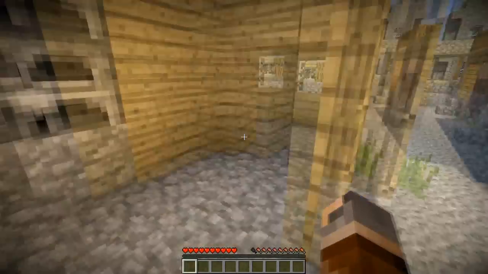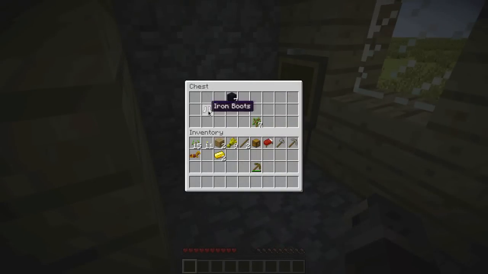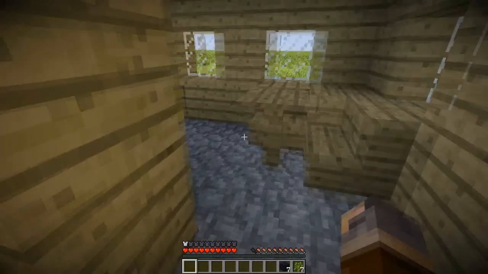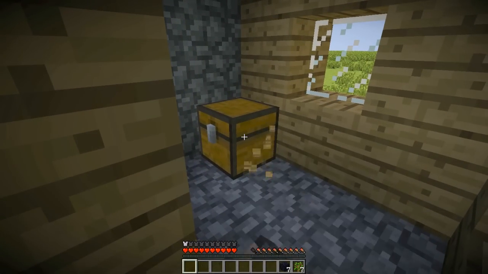Okay. See what you got in here. 7 obsidian, iron boots, saplings. Alright, we're gonna stay at this place for right. Actually, no we aren't. We're gonna do one more place. We're gonna take the chest though. Why waste it? You know what I mean?